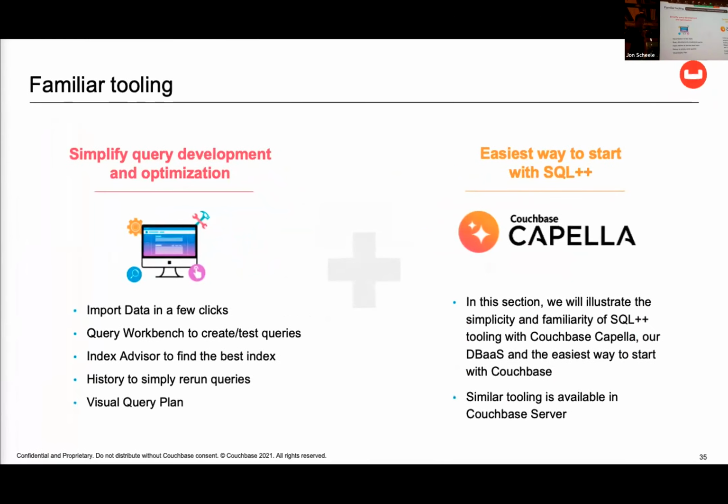So going into the familiar tooling, again, this is more on the Couchbase side of this. I'm going to show you how you can analyze queries in Couchbase. We're going to show you how you can import data, and I'm going to give you a QR code. You may not be able to sign up for this immediately, but I'm going to give you two options that you can go through here. One is you can just jump into Capella, and I'm going to show you where you can find this data. If you want to play around with SQL++, I'm also going to show you how we have a developer's playground.